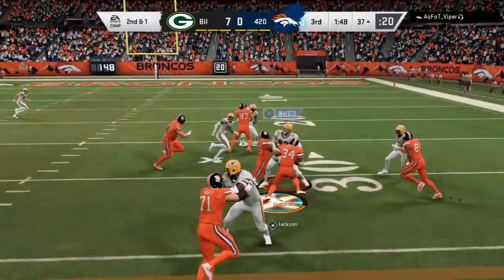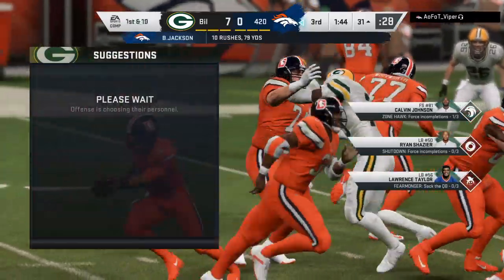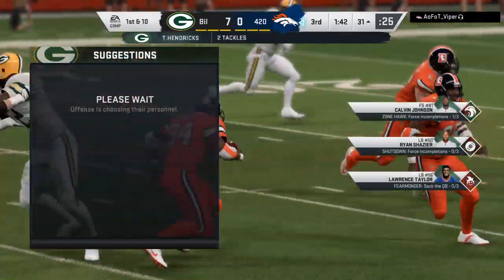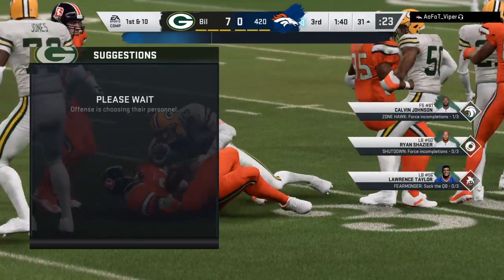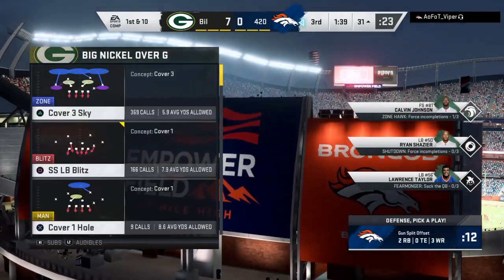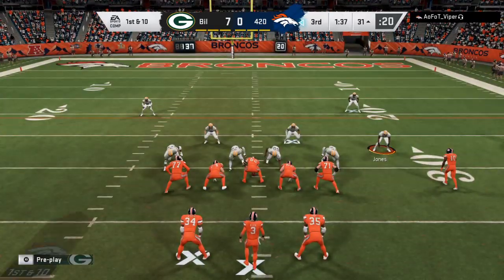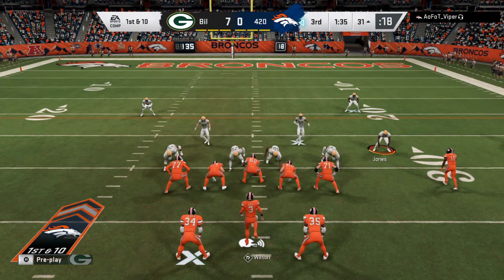Again, it's Jackson as he'll stay on the ground. And this time not quite to the 30. It'll be down at the 31-yard line. 2nd and 1 is often an invitation to take the big shot downfield. But I bet the offensive linemen said, are you kidding? We just get on our backs and let's go get the first down. They love being physical. Line of scrimmage, the 31 now on 1st and 10.